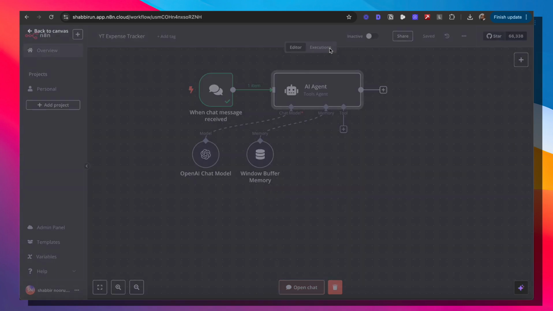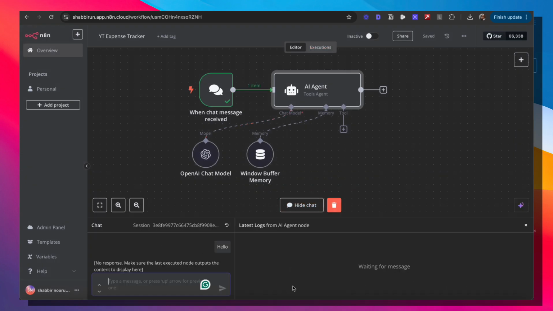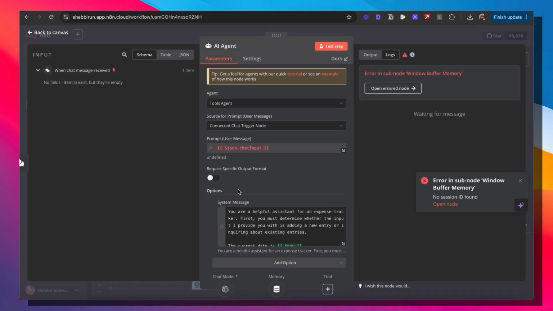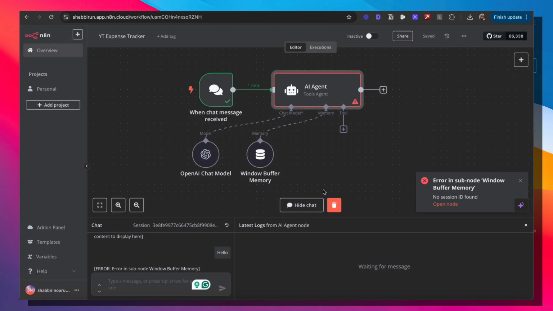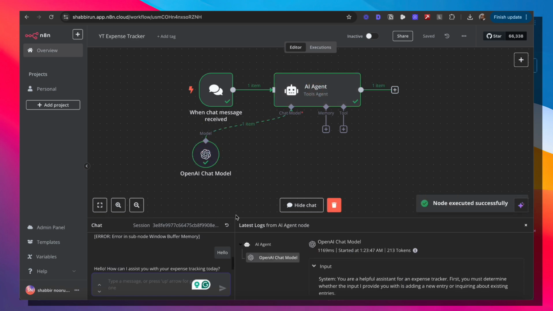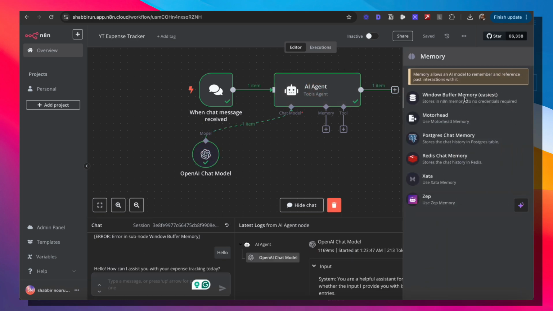So we can go here, hit test step, open the chat, hello, and hopefully, right, so there's no session ID found. Let's go ahead and diagnose that. So the JSON chat input trigger is not working. So the solution for that is to first remove the window buffer memory, start everything again. And once we get the reply, then we can add the window buffer memory with the correct variable because it will have already picked it up.